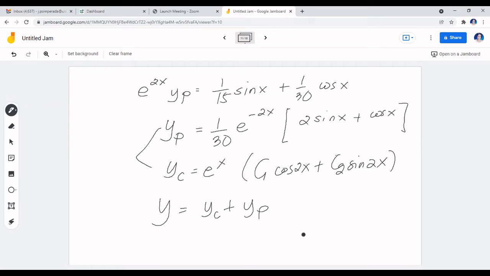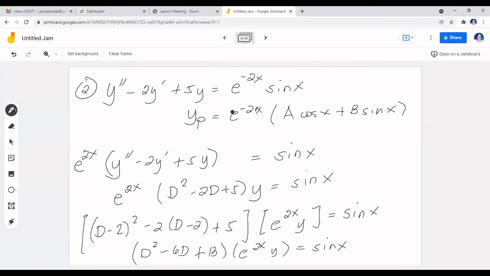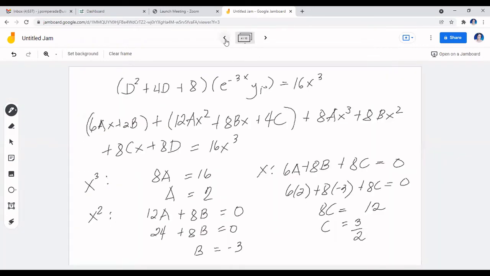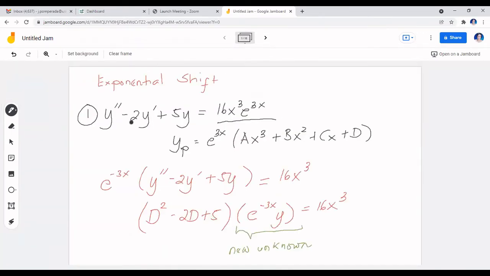Okay, so it's solved faster with less probability of committing an error because we didn't do any product rule of differentiation. Any question with exponential shift? So far, these are the functions that exponential shift can handle. Product of an exponential function with sine, this can also be changed to a cosine, or both the sine and cosine as long as they have the same theta or argument. And product of an exponential function with a polynomial, our first example.